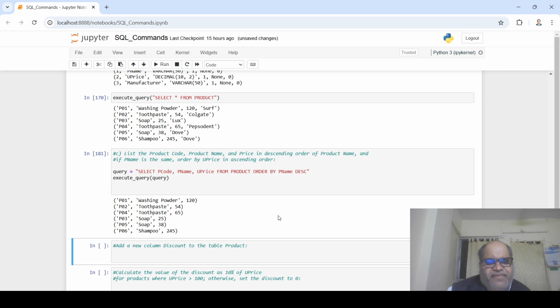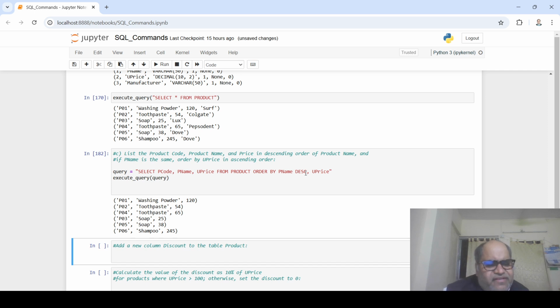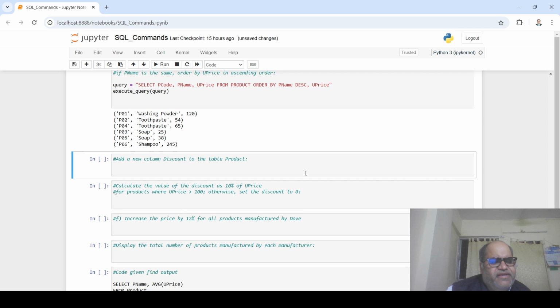Order by P name, descending. And if you want more ordering, then it is saying unit price, right? Unit price as it is ascending. So what will happen if you put unit price ascending? The combination is working here.